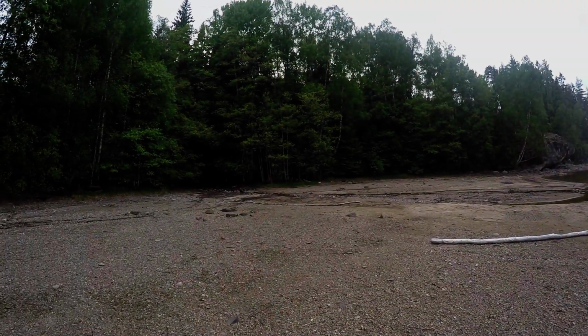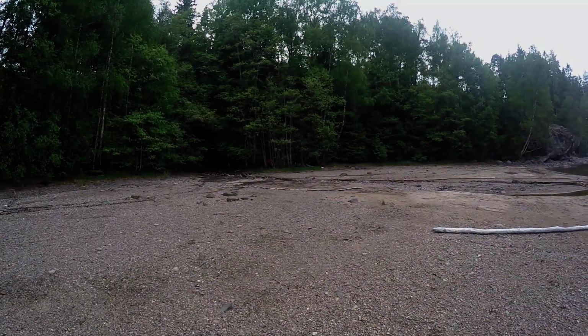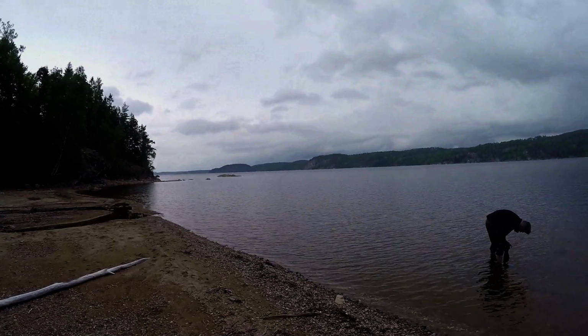As you can see, Benjamin setting his tent up. That's the 3 minute setup of a tent. And here's the lake.